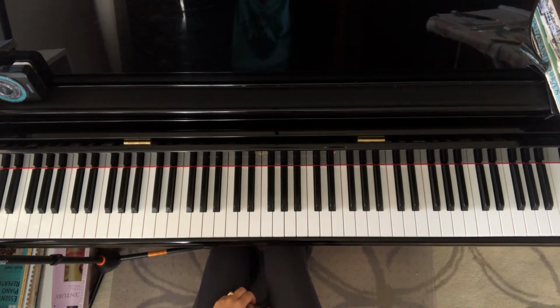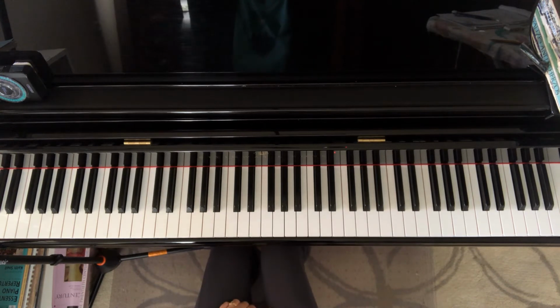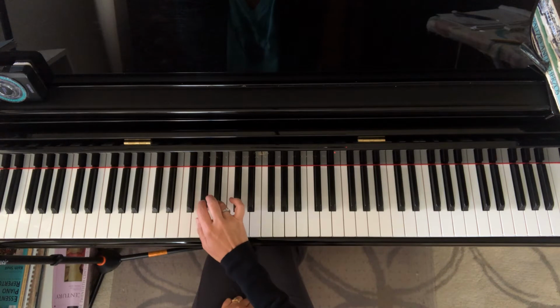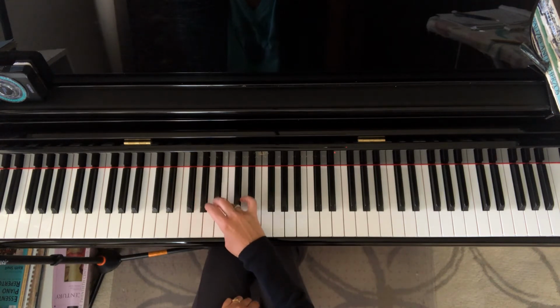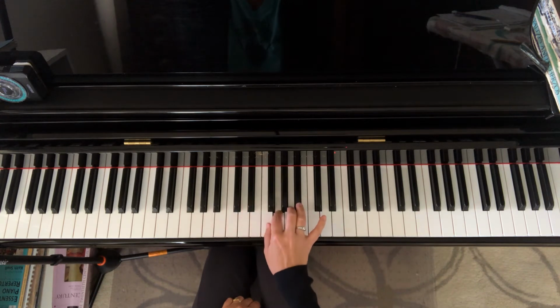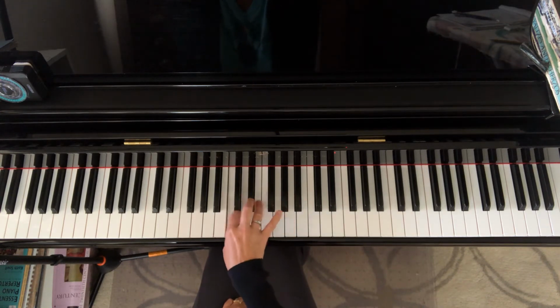This video demonstrates B flat, E flat, and A flat scales. First, I'll be playing the B flat scale. Start with my fourth finger in the right hand. Cross under right away to C. Cross under to F. Three to the E flat. Finish with four.